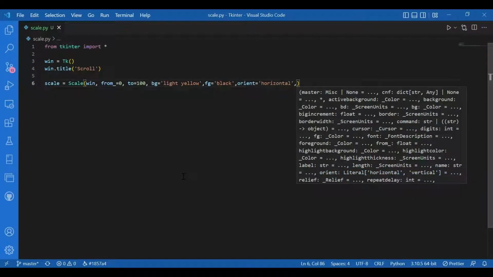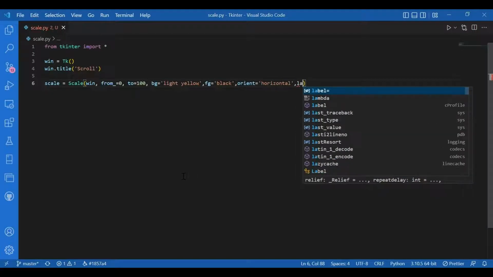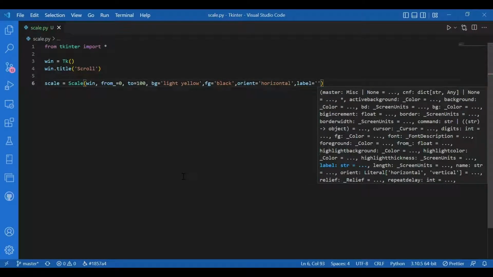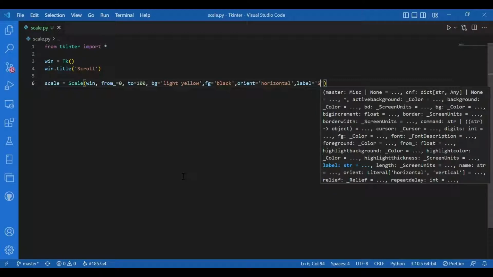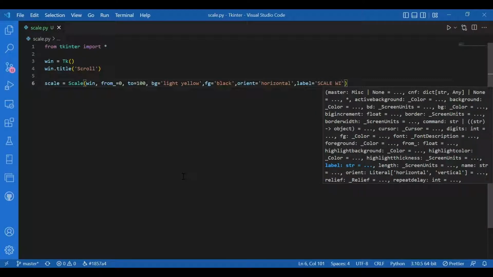Then I'll give in a label. So let the label be scale widget. There are many more options like the trough color, the slider relief, the kind of slider you want.